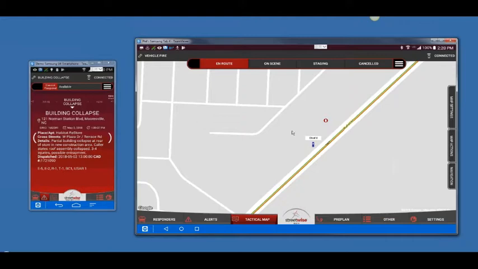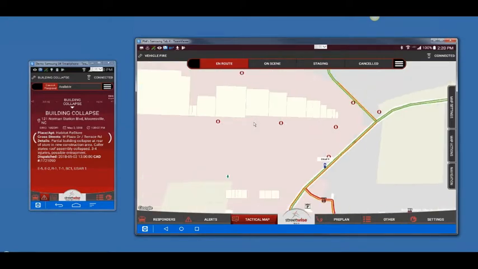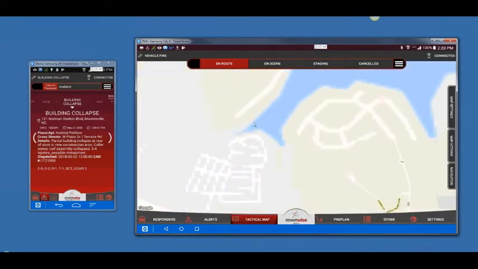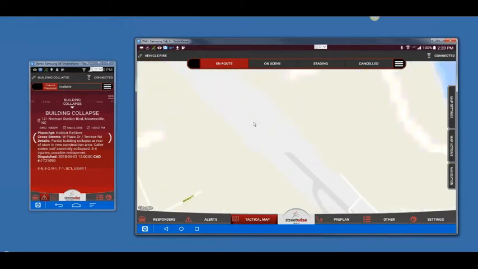Vehicles are depicted in icons that match the type of vehicle they are. So this is a small little SUV. If I move over to where our offices are located, we have a number of different devices running in the office. So I should be able to see some other units up here, and you can see some of the other icons we have.